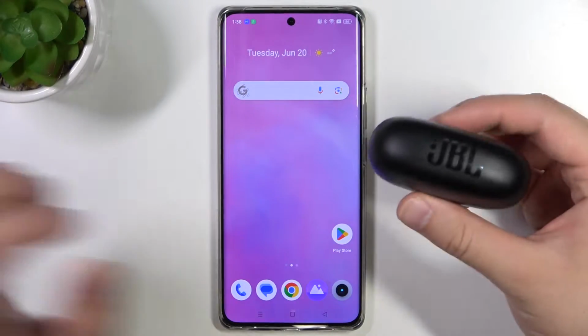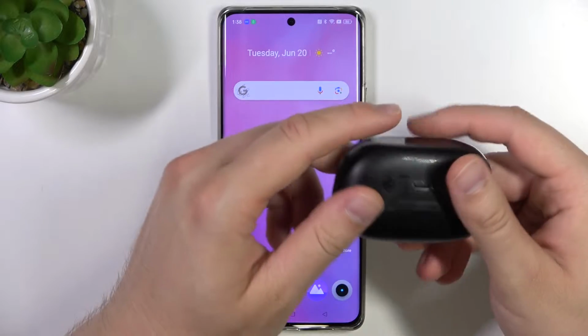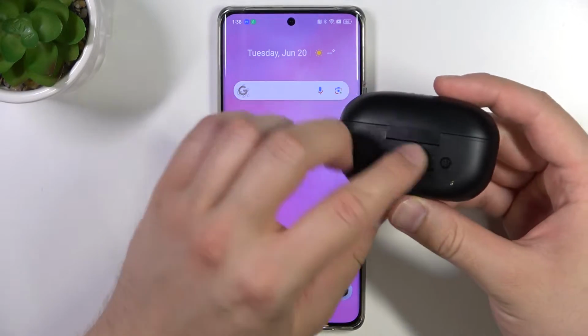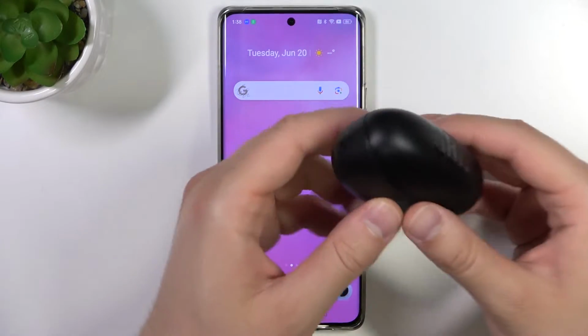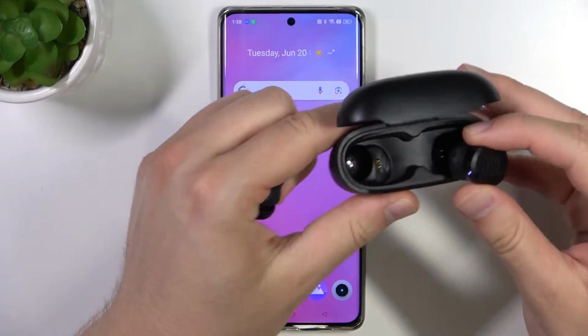Okay, so first of all you have to remember to put both earbuds inside this charging case and charge them for at least 30 minutes by using this USB-C port. Next, when you do this, just simply remove the left and also the right earbud.